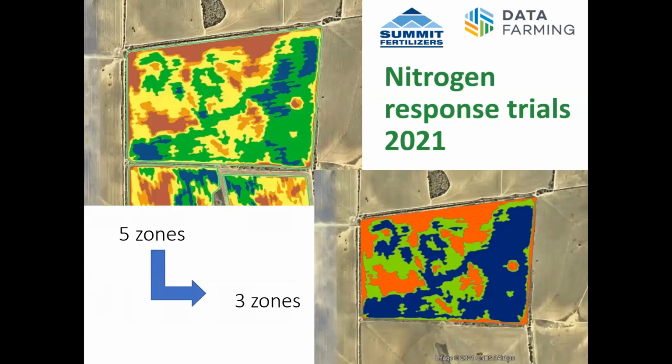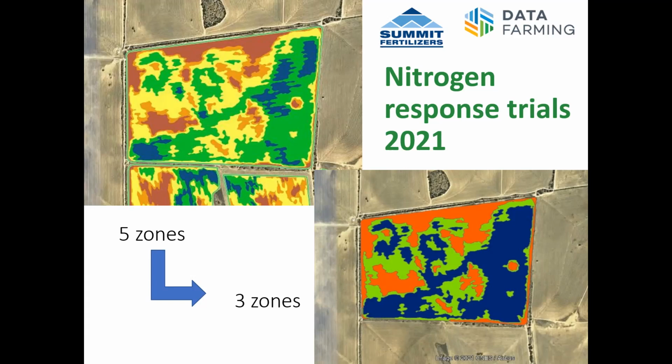We did some work with Summit Fertilisers in Western Australia this year, where we're using the 5-zone long-term stack product. We converted that to 3 zones simply to put in nitrogen response trials. So if we're going to look at any sort of trialling, you need to understand what the variability of the field is first. If you own your own property and you've been there a while, you sort of understand that. But for those that are looking at new properties or just trying to get a better handle on their responsiveness to different fertilizer rates, you need to make sure you're putting those through the high, medium and low parts of the field.